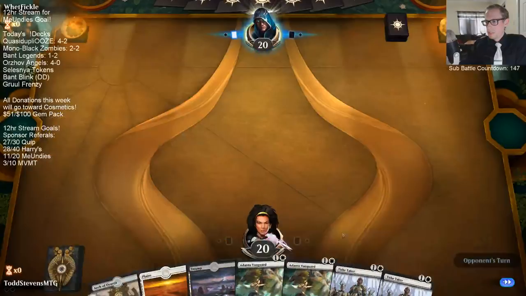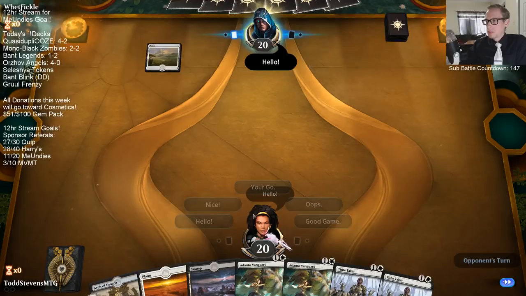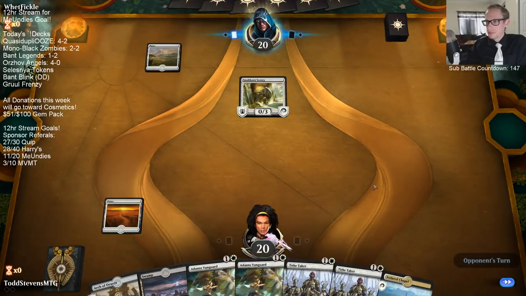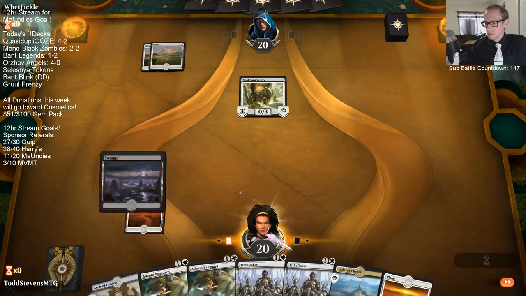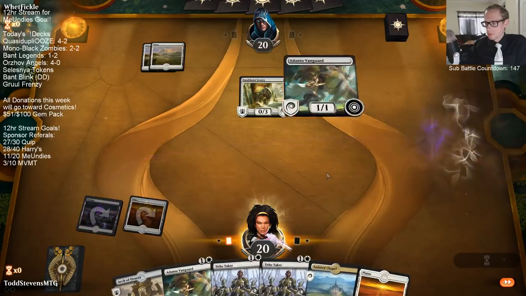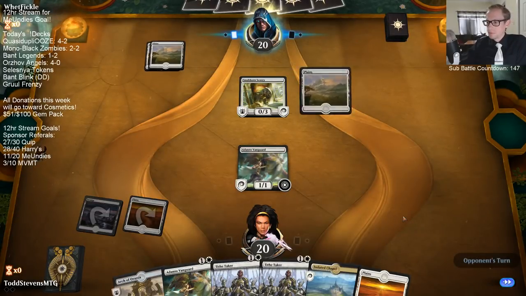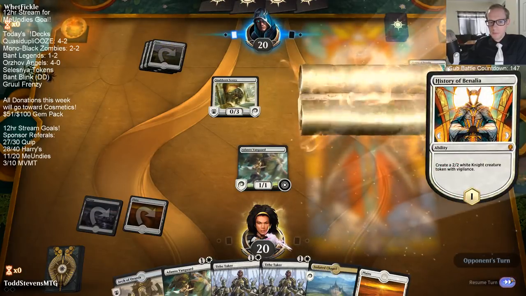Very good hand. Of course, wish we had another white source, but... Ah, the opponent has Orzhov sleeves as well. This is a matchup we're going to be boarding out Adanto Vanguard. Like to be drawing Lyra Dawnbringer.